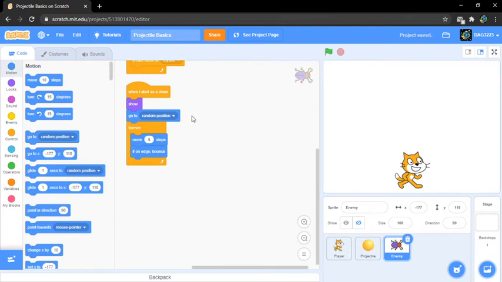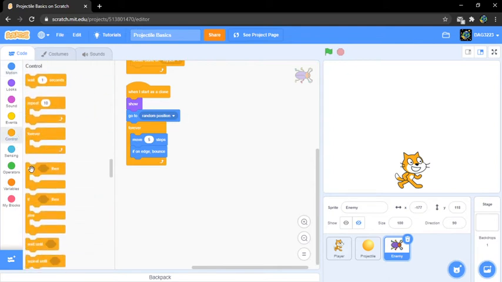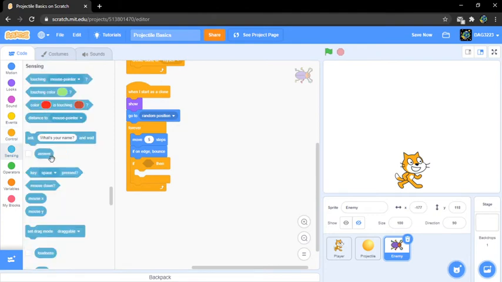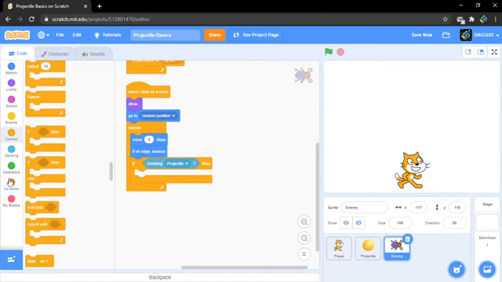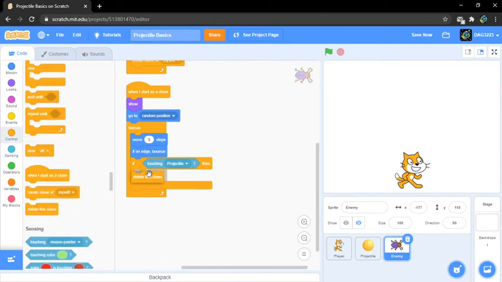Let's see. We're going to add in a script saying, if touching projectiles, and this will be what happens whenever it touches the bullet. Now, if you want it to delete the clone, this is easy. We're just going to drag in a delete this clone block. But this brings up another problem.